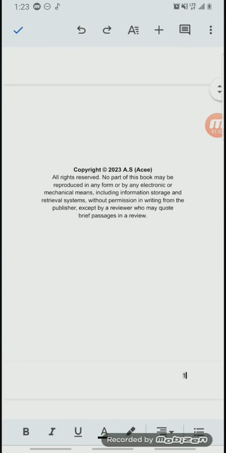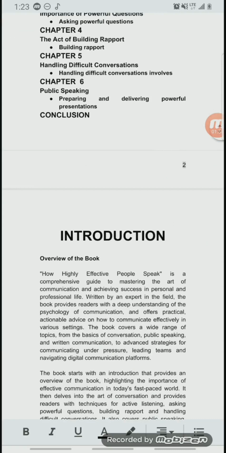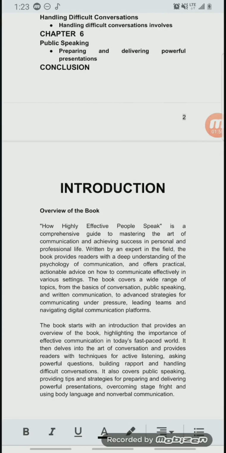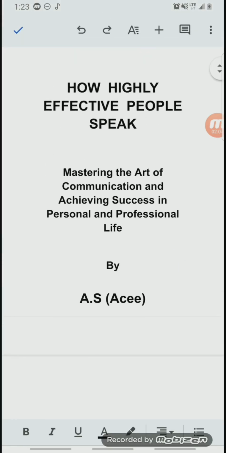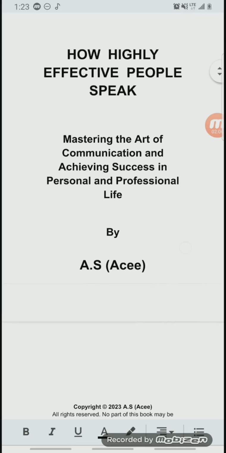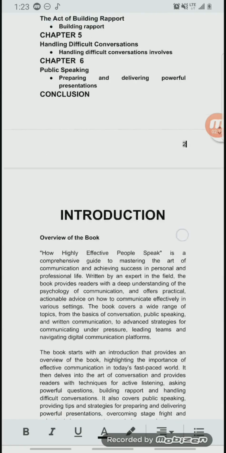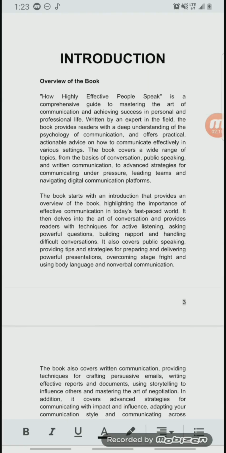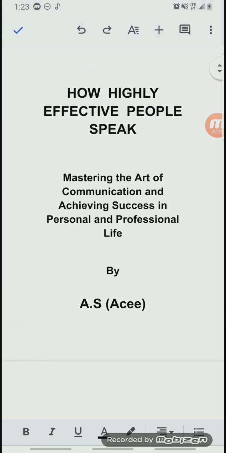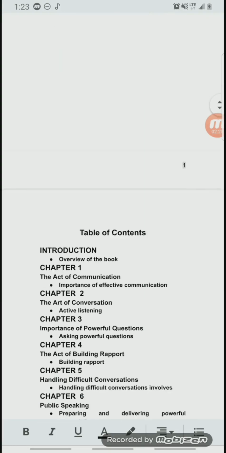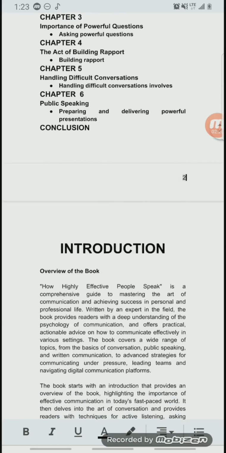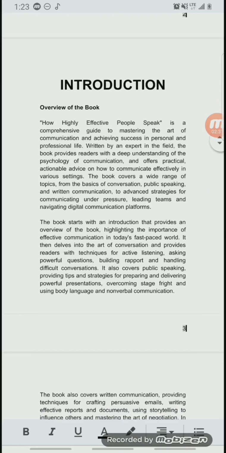So what I want you to know is that at the beginning of every chapter, I said it should be on the right hand side. If you start numbering your book from this title page, which you are not supposed to, then the beginning of every chapter will have to be on the odd number. Like the way it is now, introduction is on page 3. But now that we did not start numbering our book from this page, we started from the copyright page, so the beginning of every chapter should be on an even number page. So you see this one now is on page number 3.